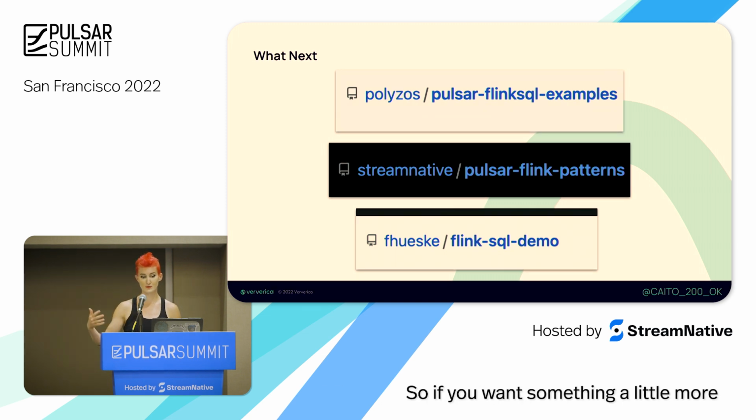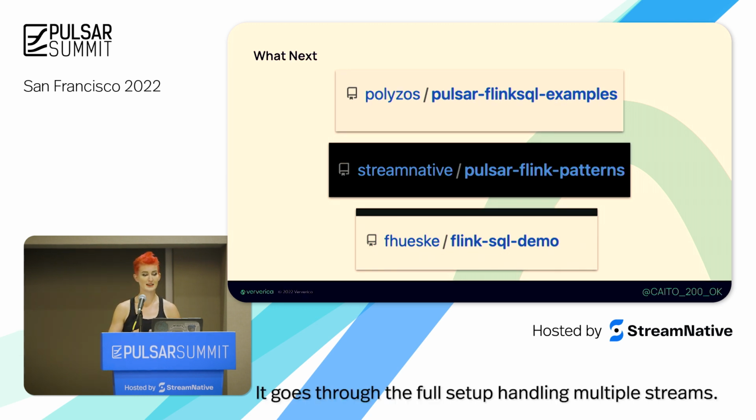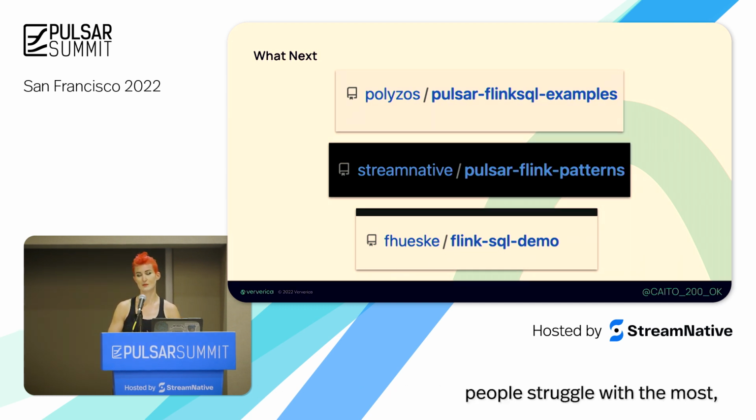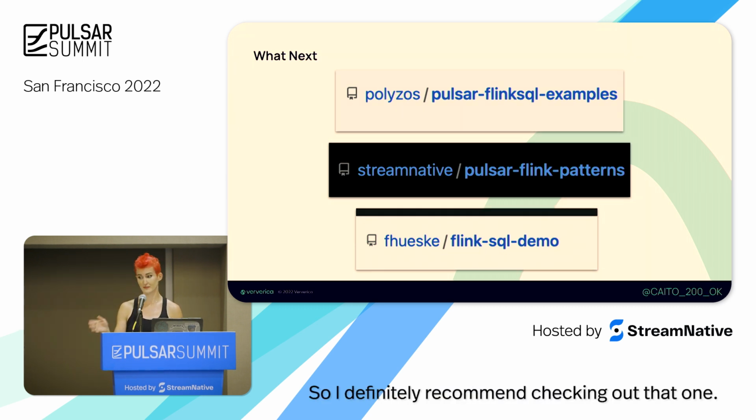So if you want something that has a little bit more to it, it goes through the full setup, handling multiple streams. One of my favorite things is checkpointing. And it also has one of the things that I see people struggle with the most, which is side outputs and buffering. So it goes through all of that, which is awesome. So I definitely recommend checking out that one. I also really like the diagrams and the README, so shout out for that.